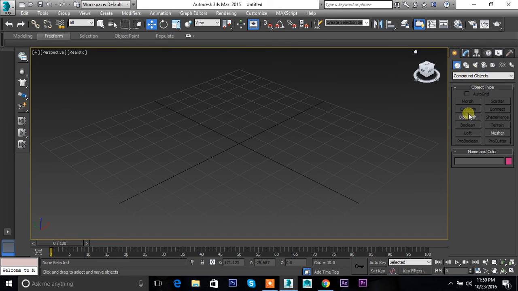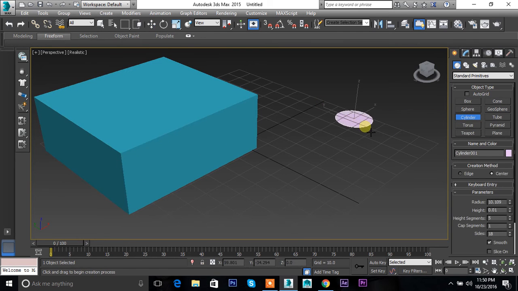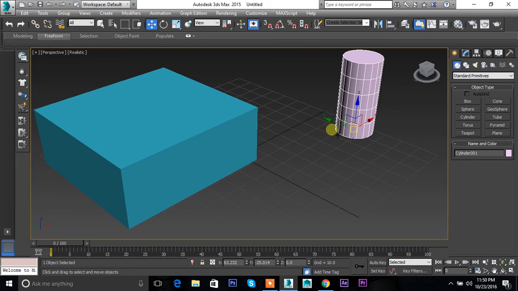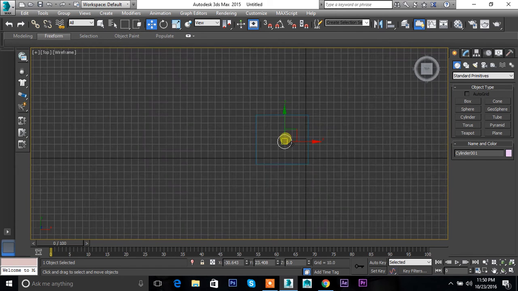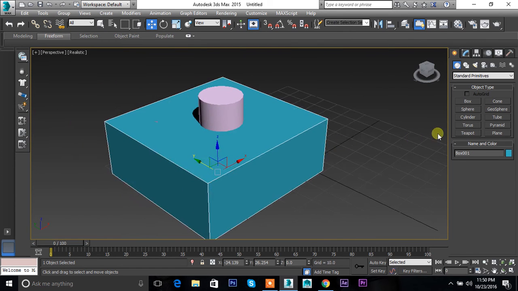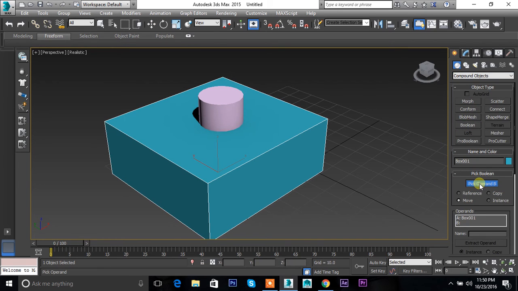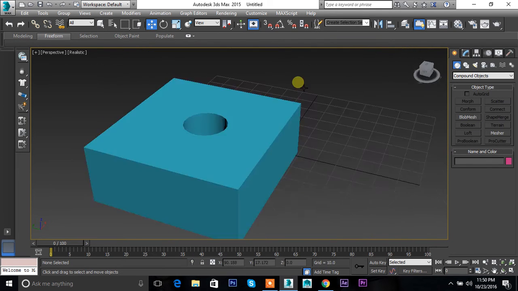Okay, so now next move to the boolean option. Boolean option is like, if there is a box and you want a certain hole in the center, you can just make a box, take a cylinder, and if you want a perfect circle in between, just place it in between, click on the box, go to compound objects, boolean, and pick operation B. So here you get the actual perfect circle in the box.